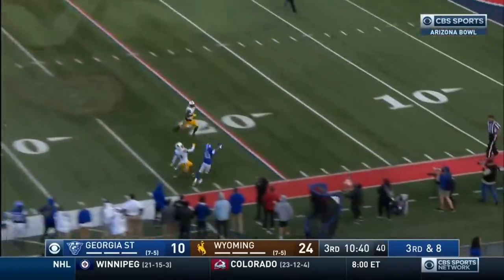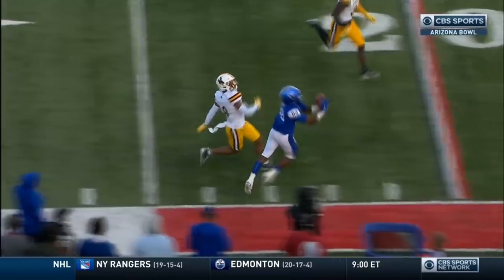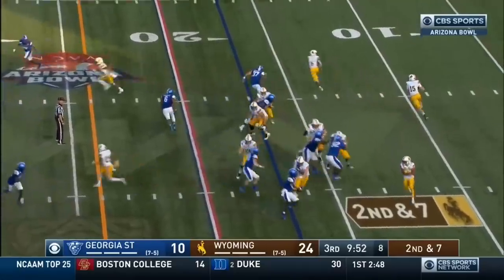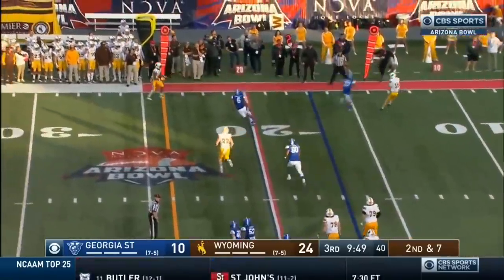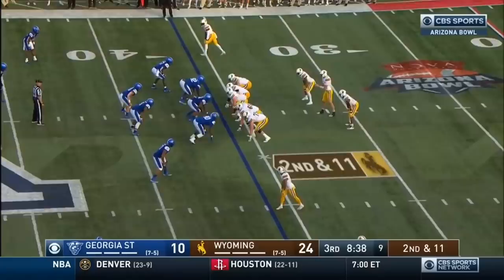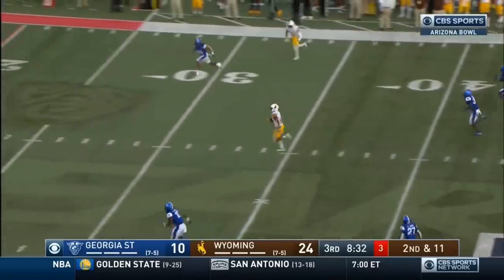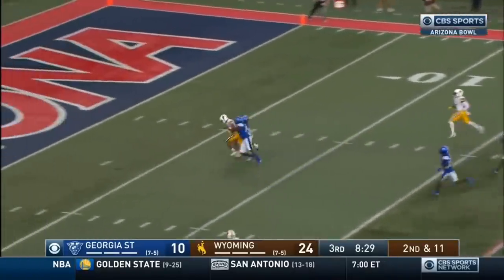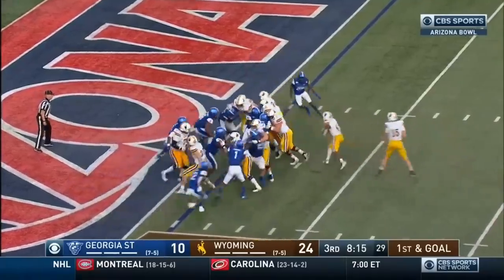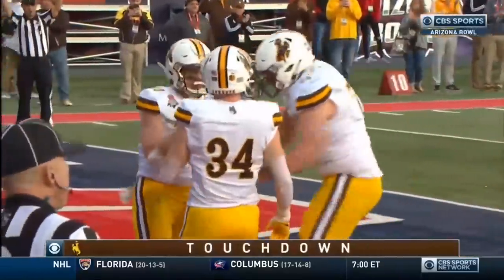Ellington down the sideline — caught, but he's out of bounds. Some of those players have come to road games to see the Wyoming Cowboys play this year. Nice throw on the run there by Levi Williams. That's a catch — Valaday. He's off — to the 20, to the 10, to the 2. Valaday's back there as well. Valaday takes it in, and Wyoming adds a touchdown.